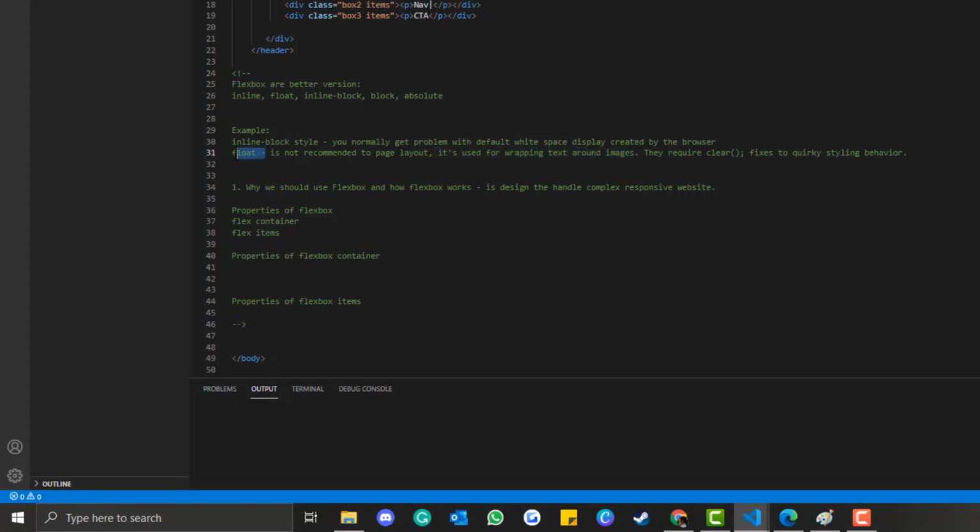If you have used float before, you can relate to what I'm saying. Float is really a pain in styling if you keep using it. Those are the reasons why you should avoid using it for your page layout. So that's how Flexbox was created, to support the demand of creating different complex designs of websites.